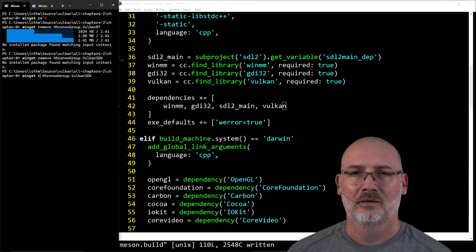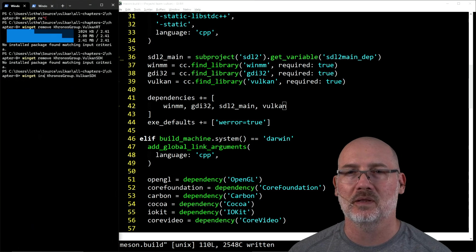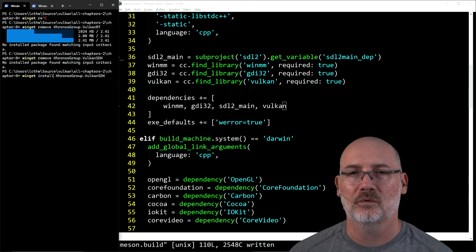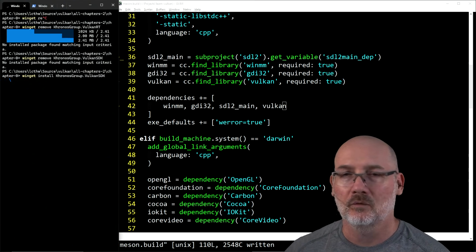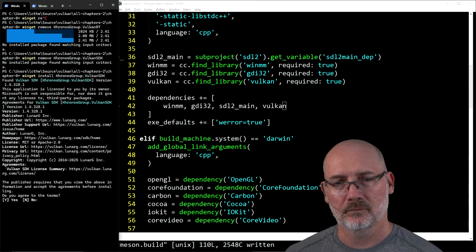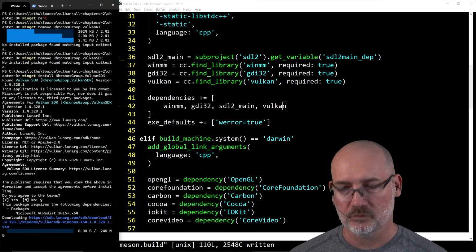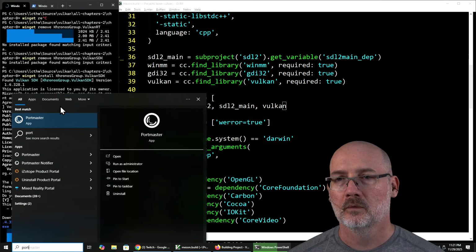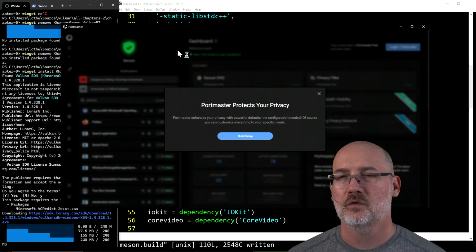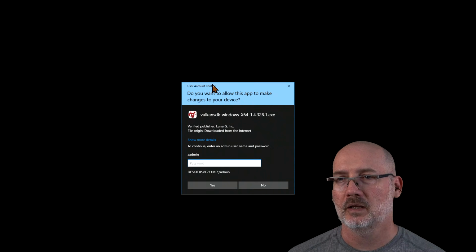I really hate that because there's going to be junk files floating around. All right, we'll give it a shot. And do I need the runtime if I do the SDK? Yes. All right, and probably it was port master. This is the thing that I use to prevent the Ubisoft UPC thing from phoning home.